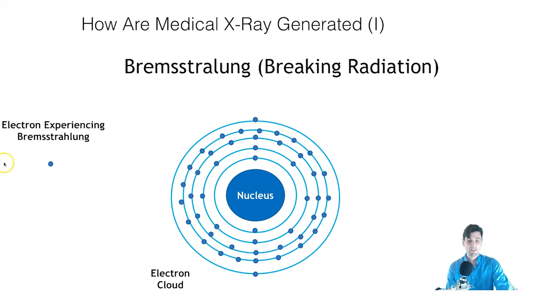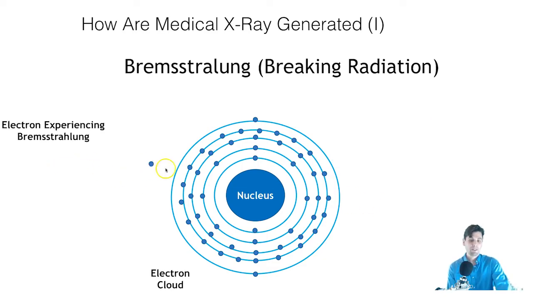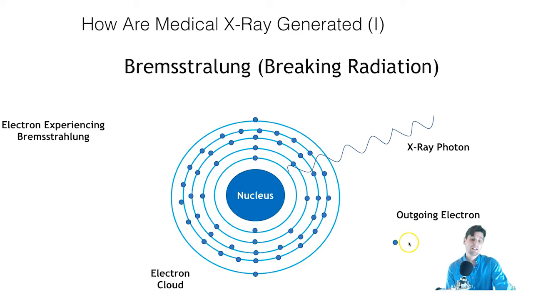So the electrons that are coming in can experience what's called bremsstrahlung, or braking radiation. Essentially it's an interaction between the electron and the nucleus, and the electron is getting its momentum changed very quickly, so it's going in a very different direction than it was incident, and in order to conserve the momentum, an X-ray photon is ejected. This happens in such a way that if the electron comes out in this direction, then the X-ray photon will come out in the opposite direction.